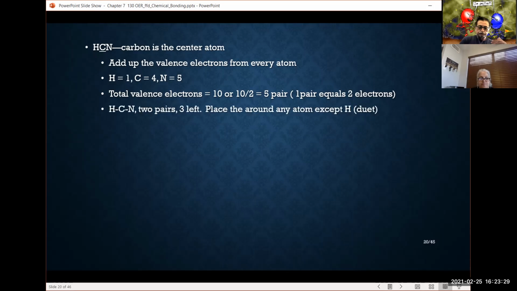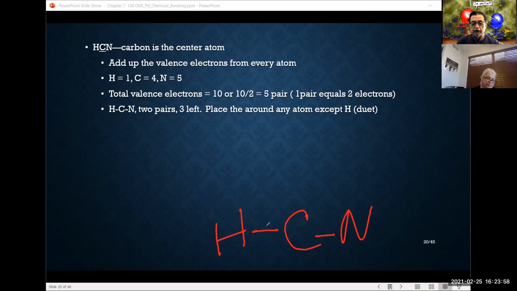All right, so the fact that the formula HCN is given tells you that hydrogen and nitrogen are automatically bonded to the carbon, okay? Automatically, you know that. So you can very quickly draw that. And so I can quickly draw carbon, nitrogen, and hydrogen right there. Okay, so that takes care of 2 pairs. All right, I have 5 pairs to work with.